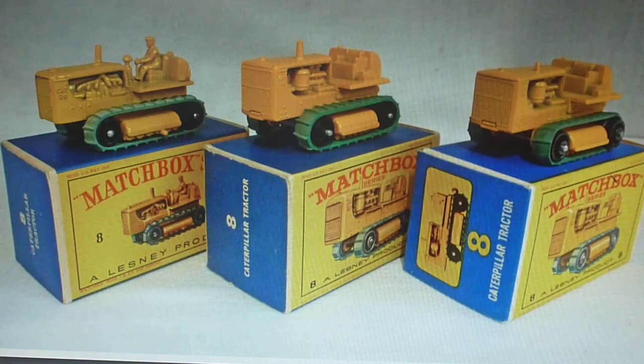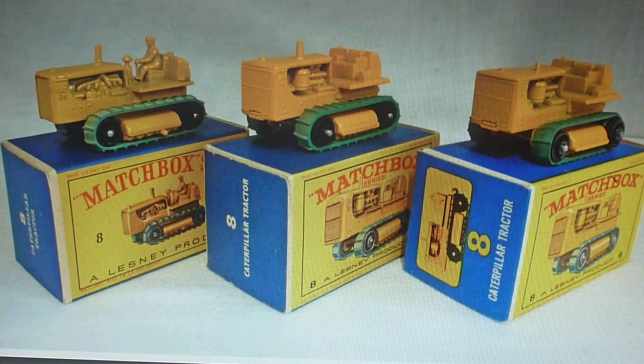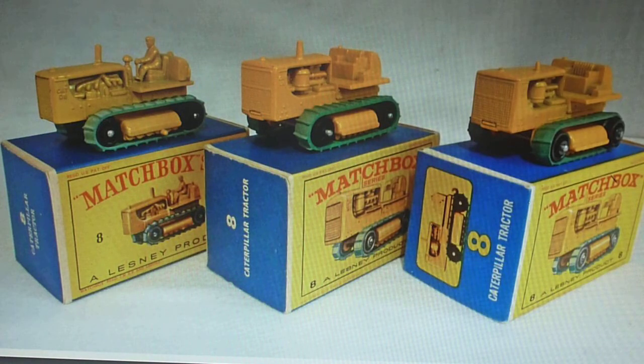This could have been for two reasons. Health and safety wasn't big then, but that would have your eye out — look at that little bad boy! On the 8C as well. I think back in the early 60s somebody looked at that and thought little Johnny's going to stick that in his head, so they better do something about it. Or they may have been saving a little bit of material. People forget they produce millions and millions of models — if they could shave a little bit of material off each model, whether it's a metal casting or a plastic casting, hollowing out wheels rather than solid wheels — although that may be fractions of a penny, when you apply that to a million models it becomes substantial.